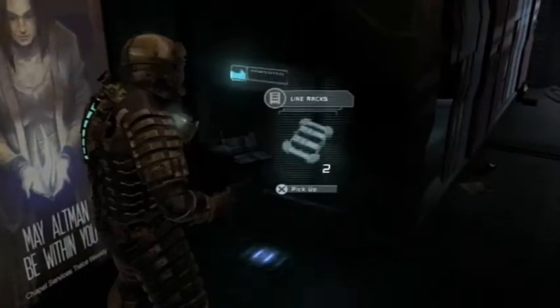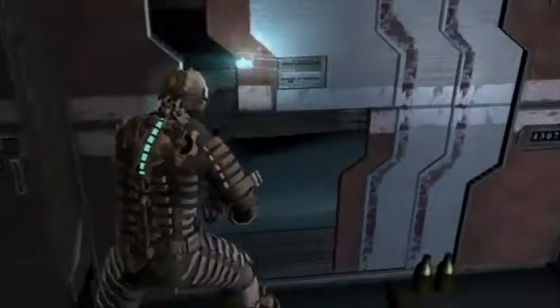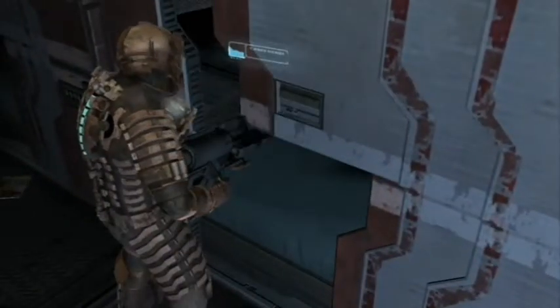Isaac, the marker needs to be returned to the pedestal chamber. Use the loader to bring it there and place it on the pedestal. Replace what was taken and make us whole again.